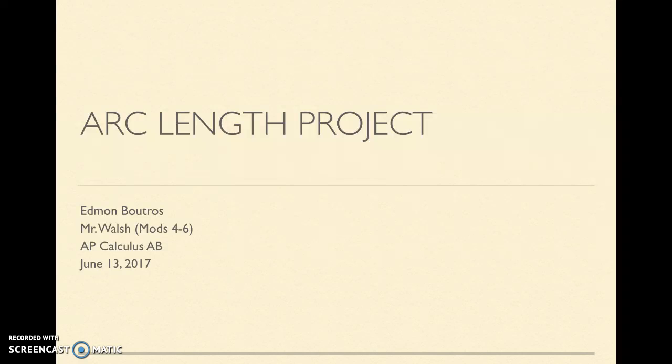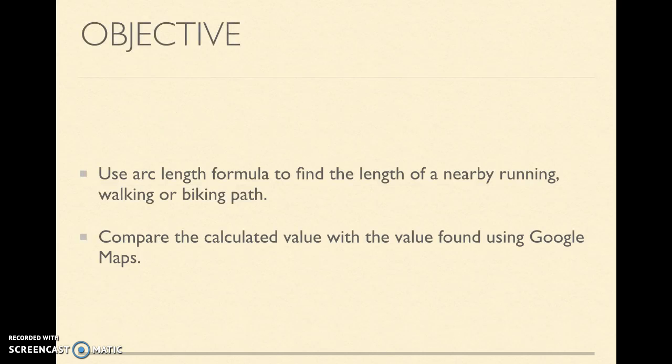Hi, my name is Edmund Buchos, and this is my arc length project for AP Calculus AB. The objective of this project is to use the arc length formula on at least a section of a path of a nearby running, walking, or biking area to find the length and compare the calculated value with the value found using Google Maps.